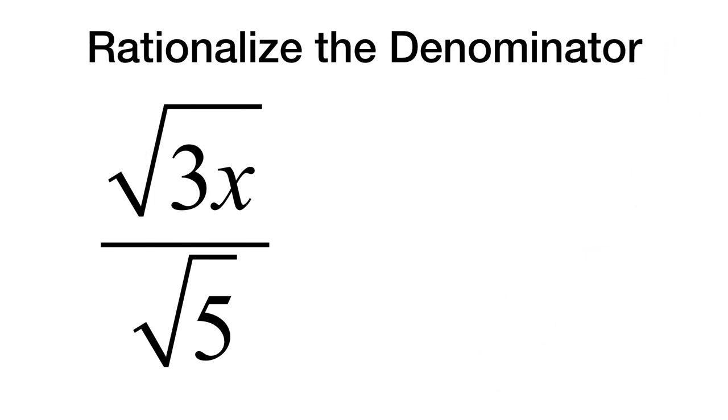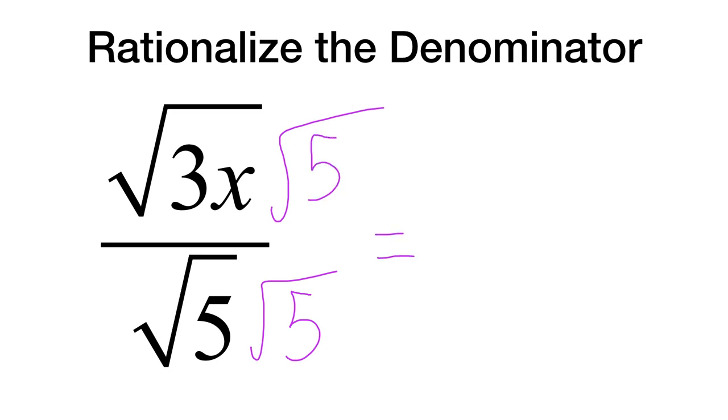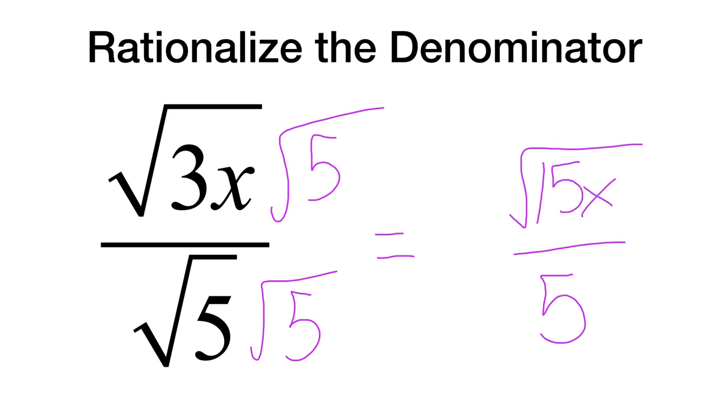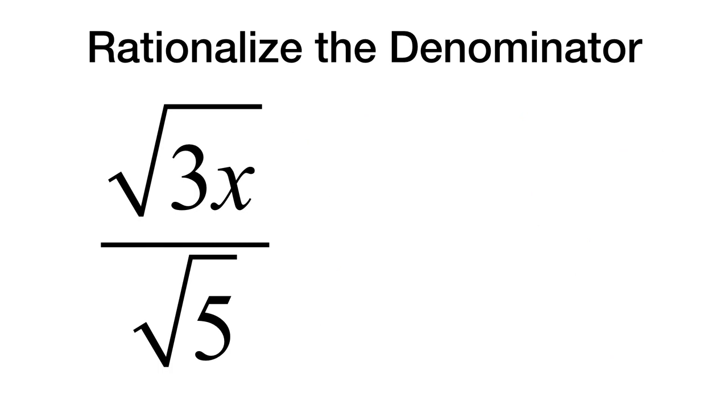All right, so now we're going to rationalize the denominator on a few of these. So all we have to do is look at what the denominator is, at least in this first one, and multiply it by the same thing. Because the square root of 5 times itself ends up being the square root of 25, or just 5. Now the square root of 3x times the square root of 5 becomes the square root of 15x. Now, some people might go, well, can't you simplify? And the answer is, no, you cannot simplify this one. This is as far as we can go.